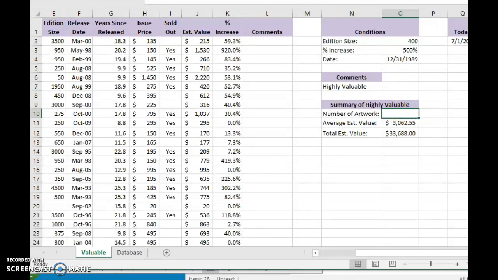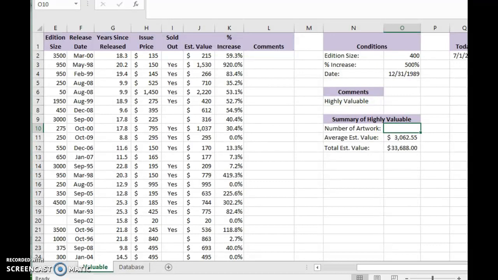I'm on cell O10. I'm going to bring this down a little bit. All right, so we're going to start out with, we're using a count function, right? It tells us to count the number of occurrences. The only difference that makes it a database function is that we begin with the letter D, and we need it to be a database function because what we're doing is we're alerting Excel to say, hey, our information is in records. Okay, and then we'll remember that the count function counts the number of numeric values, COUNTA counts all occurrences, and we're working with text because we need it to find the highly valuable, so we'll use DCOUNTA, and then you can either hit tab on your keyboard or double click it.